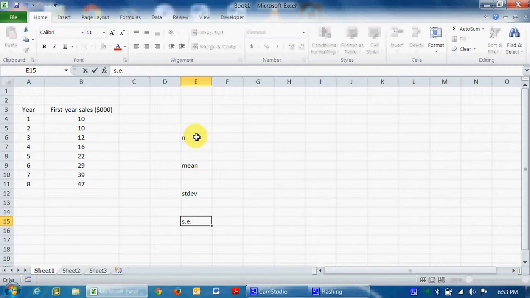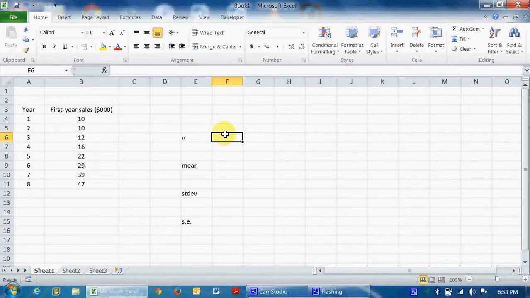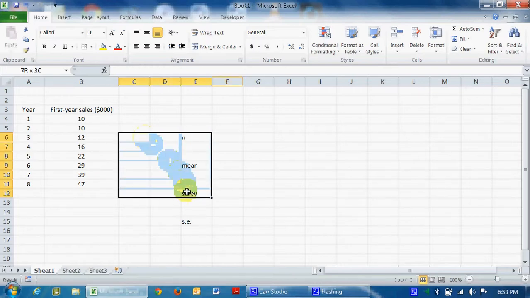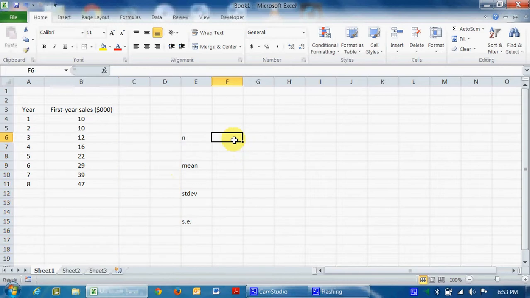Now, some of you may be asking, especially experienced Excel users, why did the book have us put these labels all the way over here instead of down below, which is what most of us are used to doing, or why did they leave these spaces? The simple answer to the question is, I don't know. That wouldn't have been my instinct, but we're going to follow the book so that there's consistency between the video and the book. But I'll point out several times things that I wouldn't leave all this space here if it was me setting it up. But once again, we are going to follow the book.